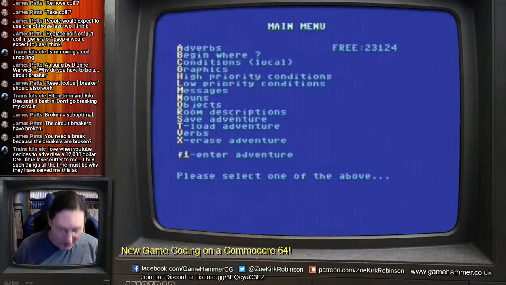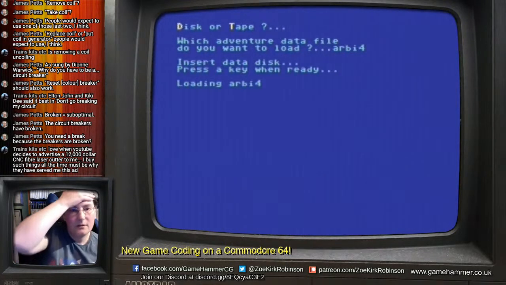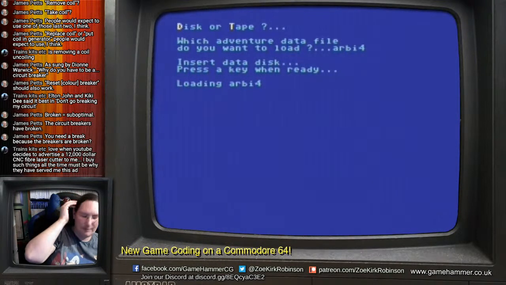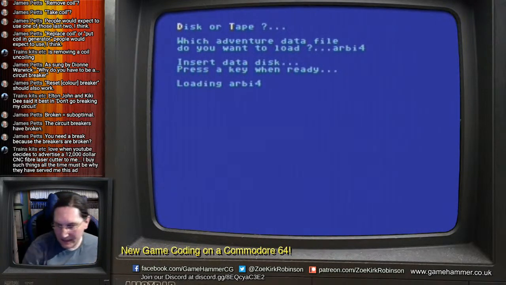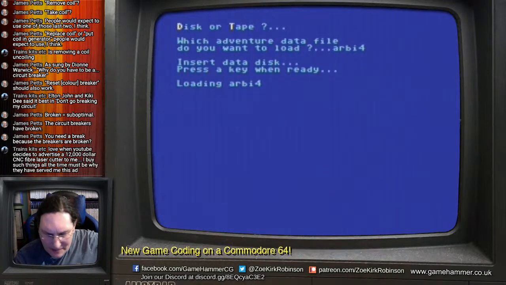Right. We need to load the adventure. Disk RB4. Come on, we can do this. Loading RB4. Come on. Everything's so slow on a Commodore for loading and saving on disk. It's because there are a few bugs in the disk operating system, which I remember hearing was due to it being held over from the VIC-20 for compatibility's sake. I would have fixed it myself.